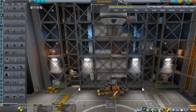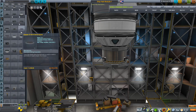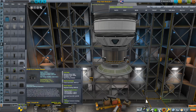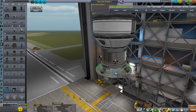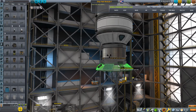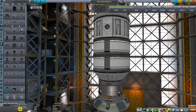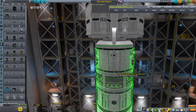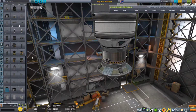Alright. So, down here. We need to get the control unit for the upper stage installed. Which is going to be a fairly straightforward design I've been using a few times now, with this adapter plate that has the smaller solar panels. Oh, speaking of solar panels, I haven't put any on here. Right. So actually... No, we can put them down here. Okay. Let's do that.